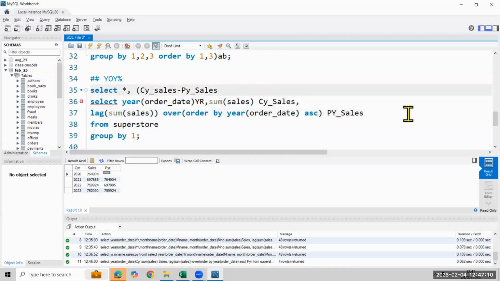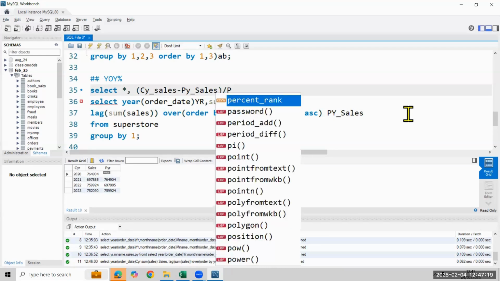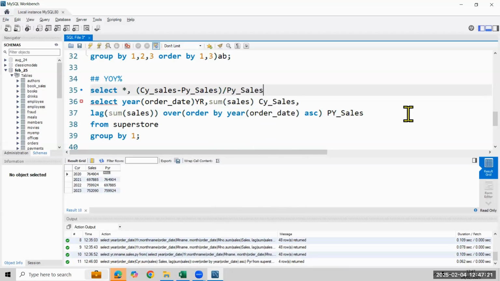Clear on this? Okay. After subtraction, we need to divide it by what? Previous year sale. So I'm using again previous year sales. Clear on the concept? Now, from which table? From the below table, which you are seeing. Close the bracket, alias, and you're gonna run.